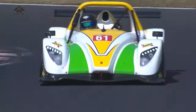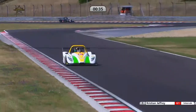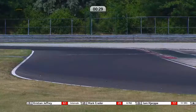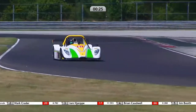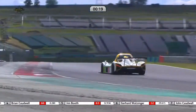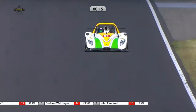there was a hole. Now, here's Christian Jeffrey for the final time. So Christian Jeffrey, our race leader, completely unaware of all the excitement that's been going on behind him, but yeah, just rounding out his final lap, and he will be delighted. He's come off the back of a second place at Rockingham last weekend, which was really good for his UK campaign. Came to Hungary this week for a little bit of extra testing, and will be chuffed to be coming home with a race win.